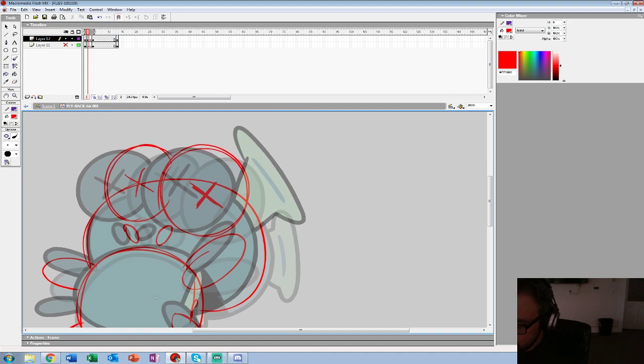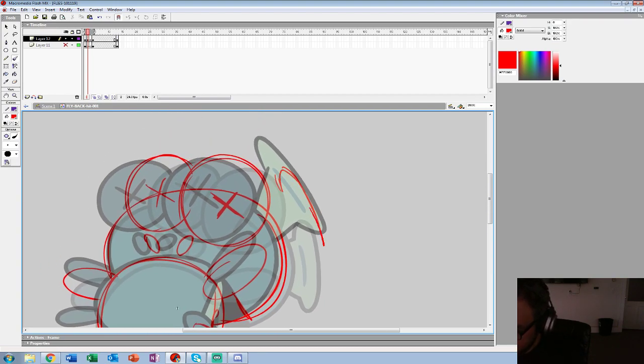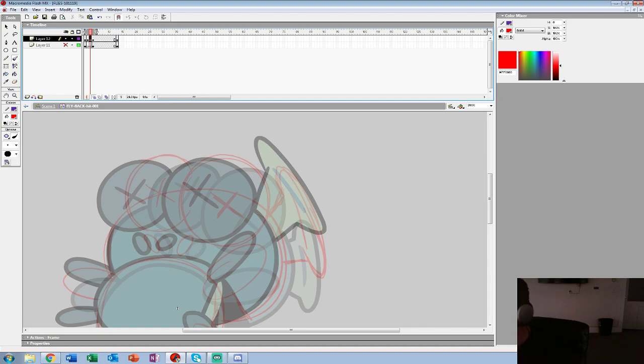Alright, so just a basic rough I'm doing right here. I also have to add the wings in here, but the wings are a different color, so I have to do that last.